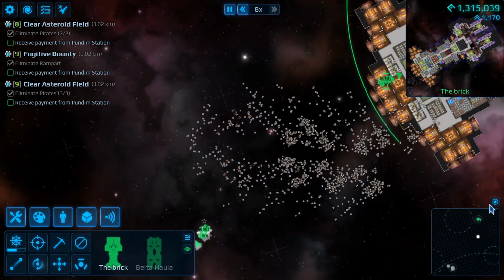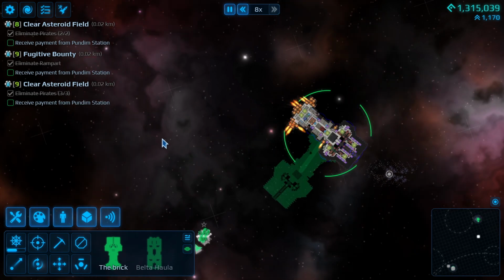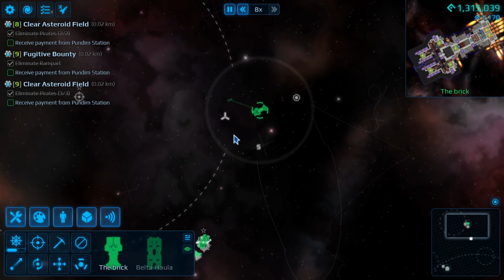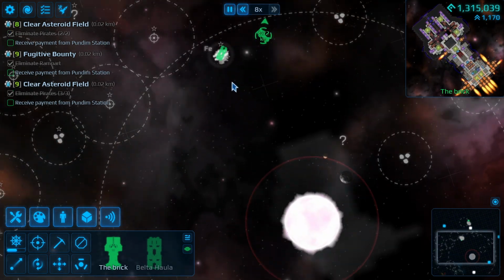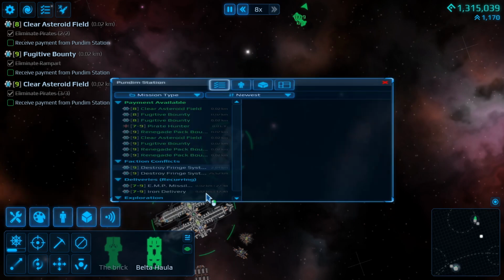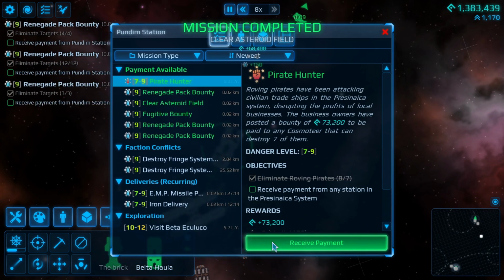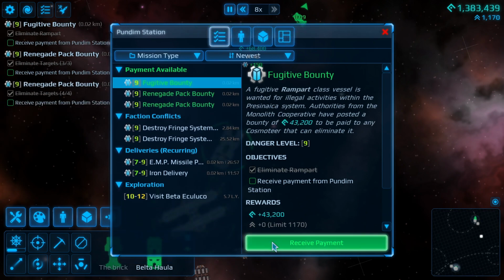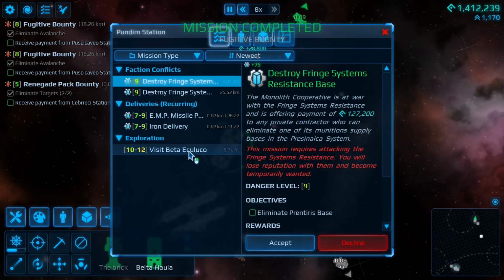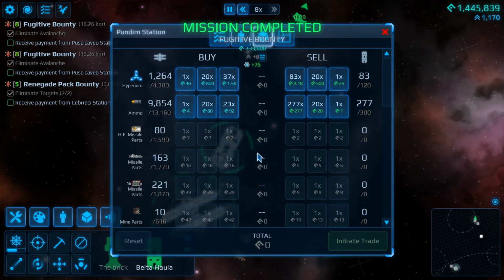All right, and we'll just put a ping here. There's a graveyard of stuff. We'll go and kill this guy. And we just gotta sell some things. You're at the base, right? Yes, you are. Probably need more people too. Oh, wow. Thanks for the money. Good, good, good. EMP missile. Yeah, visit this place, sure. Get all the crew in the world.